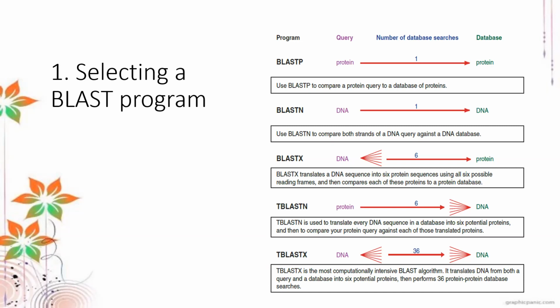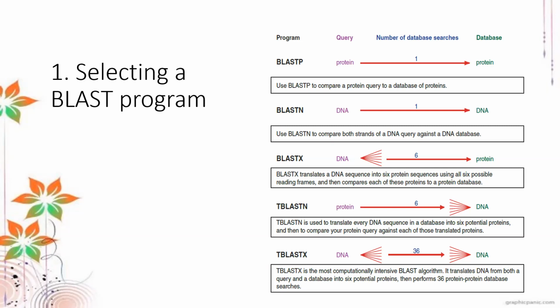So you have protein to protein alignment, but instead of the query being translated to protein, it's actually the DNA from the target that are being translated into at least six proteins. And it's actually more time consuming because if your database contains a large amount of DNA, each of them would be translated to six. So your target database would be six times larger, and so you would have a larger sequence to actually align. And then you have the tBLASTx, which is much, much longer and more laborious because it's the combination of the BLASTx and the tBLASTn.